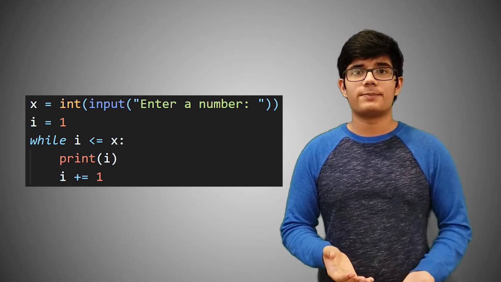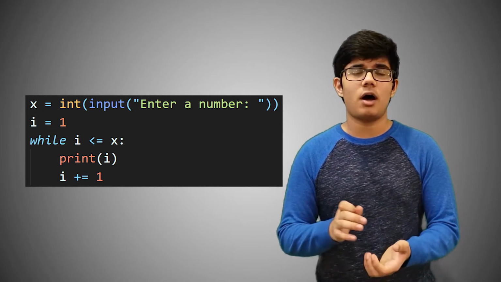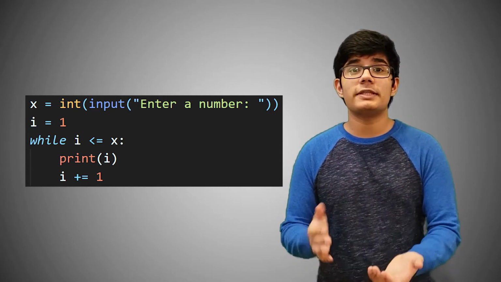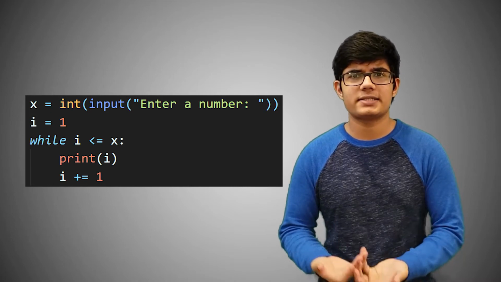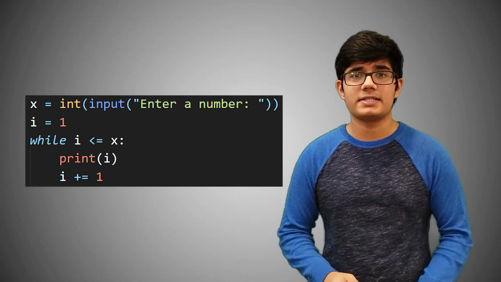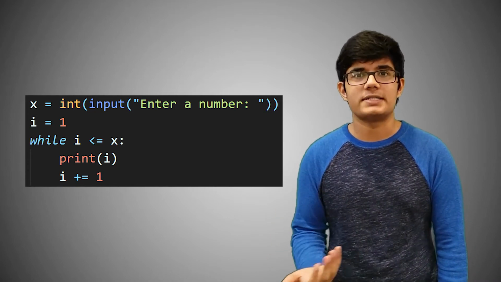Now let's write a program that instead of printing even numbers, prints odd numbers. For the purposes of this program, let's assume that the upper limit that the user specifies is an odd number. Well, I'll give you a minute to think about this and write this program yourself. Pause the video and come back and we'll go over it together.